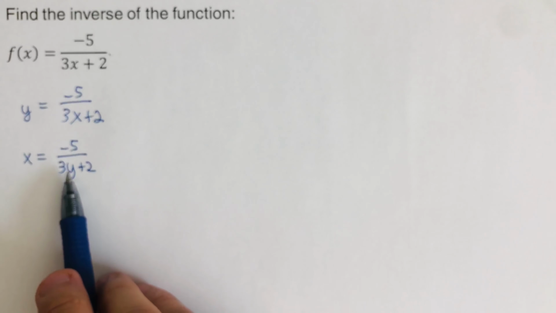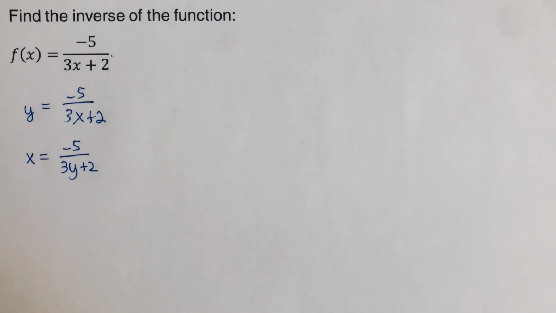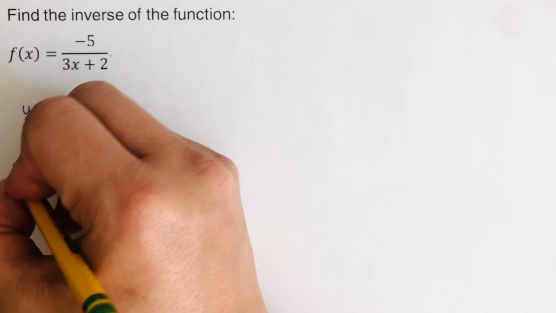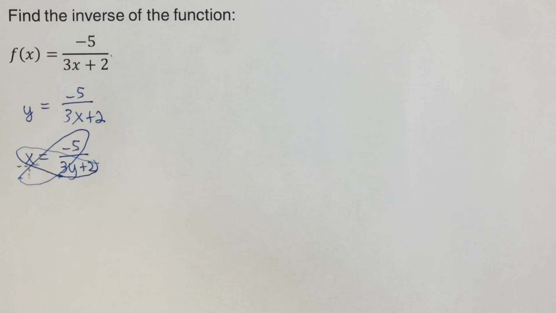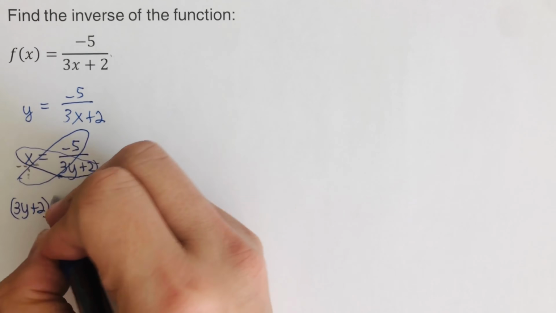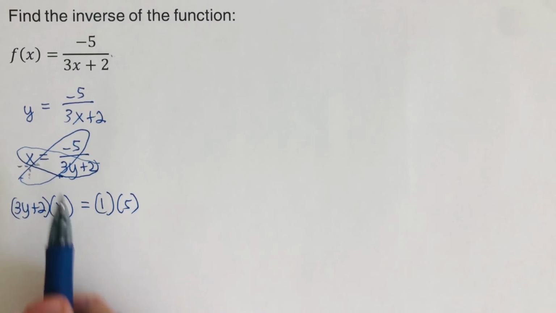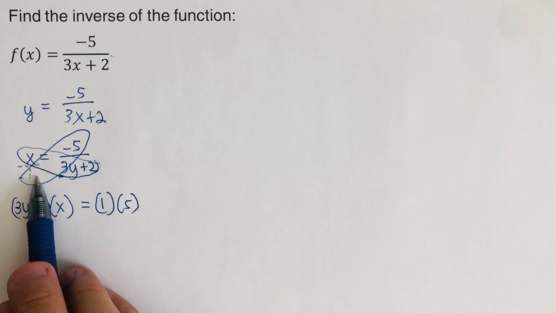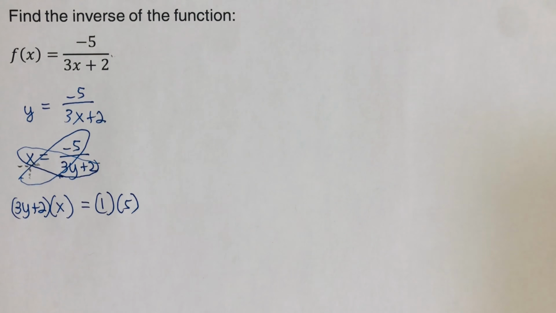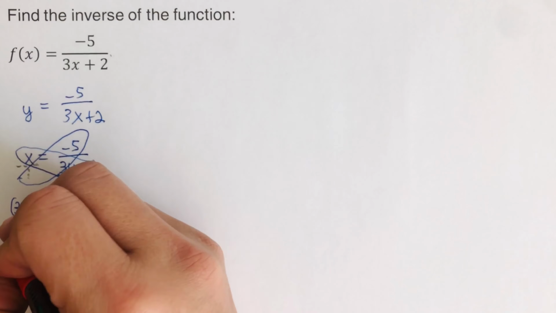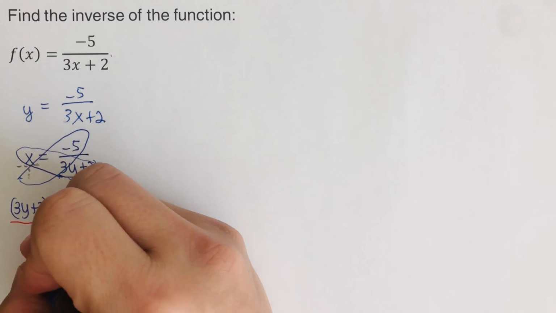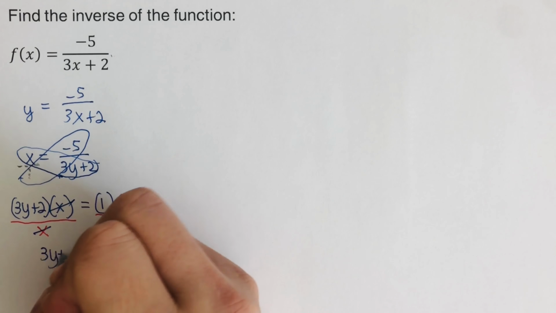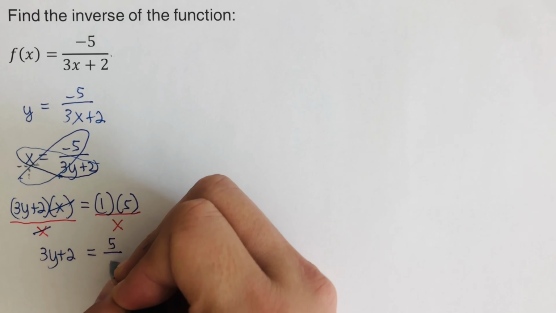So then from here, we need to solve for y by itself. I'll show you the other way of doing this. We remember that this one has an invisible denominator of 1. So then we can go ahead and cross multiply these two. So what I did was I multiplied these two terms. So then from here, we can go ahead and solve for y by itself by dividing both sides by x. So then we can cross this out. We are left with 3y plus 2 equals 5 over x.